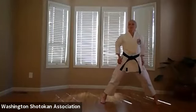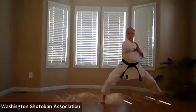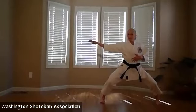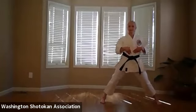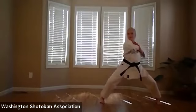Again, this is not a bad move. Put tension, put feeling in that arm. So you're right here. You're going to go out and around. Tension right here. You don't have to do the breathing. I'm doing it hard so you understand. That is where you kime. Right here. Okay, so straight from here.